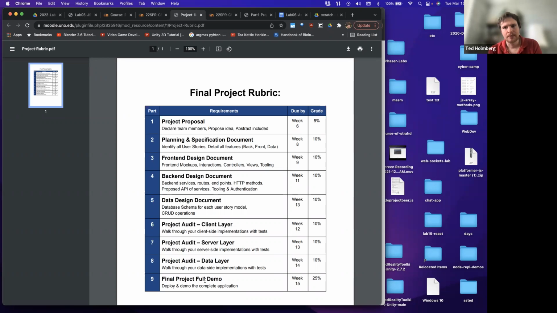Excellent. So with that said, does anyone have any questions in terms of the final project? The final project has to be a full stack application. So far, we have really just taken a deep dive into the front end, with the expectation that there was no knowledge of HTML or CSS or JavaScript.